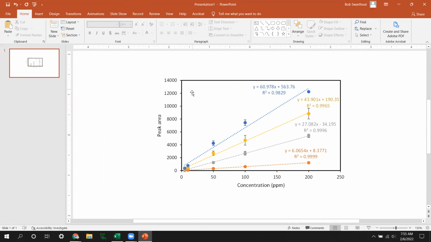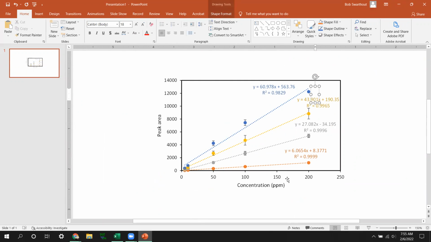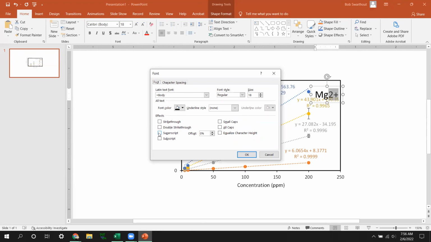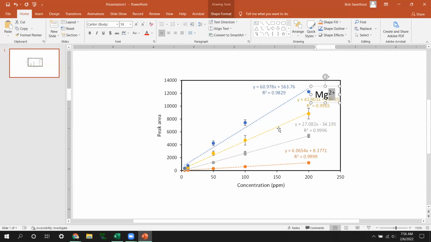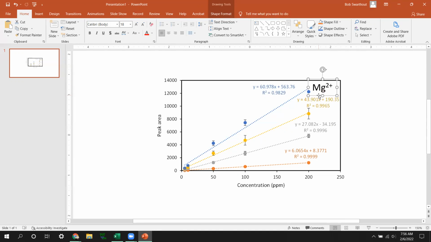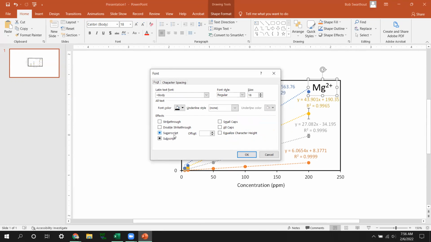I can add labels, I can put boxes over things to cover them up. Right now, what I would want to do is maybe come in here and add labels for the identity of the analytes. So this is magnesium. And we're going to superscript this because we are chemists and we don't do any of that janky stuff. So if I go to font and select superscript, this is the same way you would do this in Excel. So if you're ever wondering how to make superscripts in either of these programs, you have to go into the font drop-down menu here and actually click on superscript.